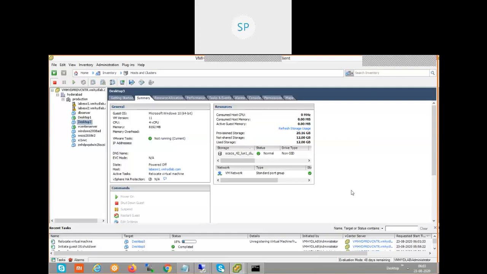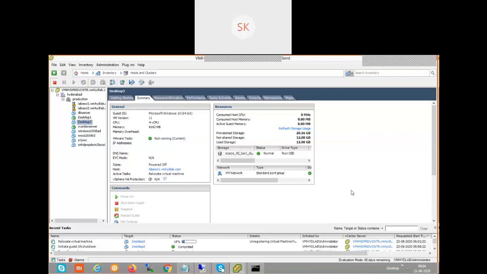Once it is done, we'll try to migrate back to ESXi host 1 because there is a one-way compatibility. We are going to check again. Then we are going to configure cluster features, HA and DRS. DRS is going to work on vMotion. Okay. HA is going to work on offline migration because in HA, what is going to happen? A different technology is going to come into the picture. We'll discuss in the next session what technology HA is going to work on.